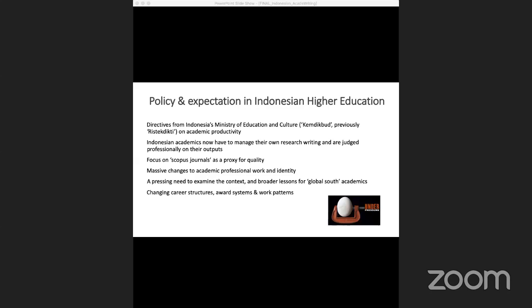And there is another issue that is also very interesting to understand from our participants, that is related to the award system. We will get incentives when we, for example, publish in high-rank international journals, and we want to know whether this kind of reward from the government is another thing that encourages or helps them to write in high-rank international journals. So the policy by the government, the shift between the two identities from teachers to researchers, as well as this award system, really become a very important part that we want to know from our participants. Those are the three main issues that encouraged Ibrar and me to conduct this study.